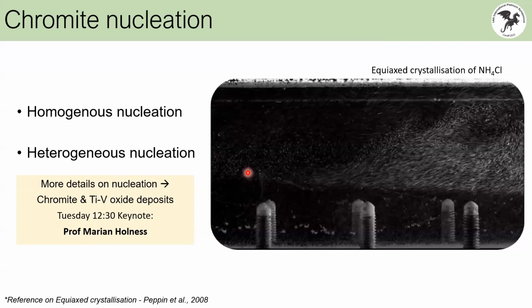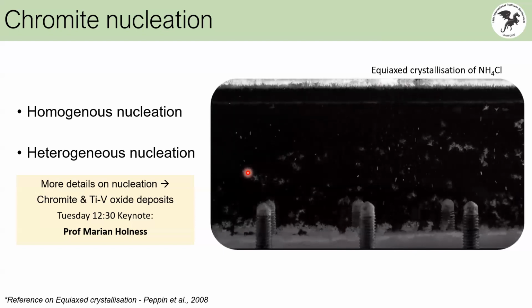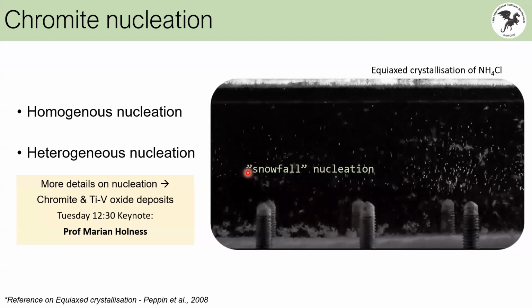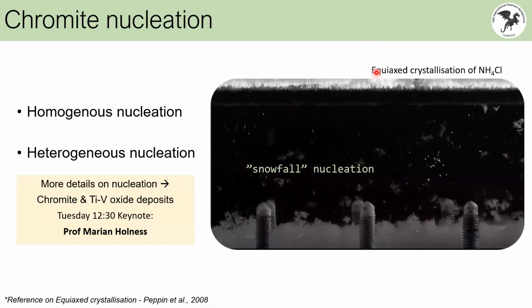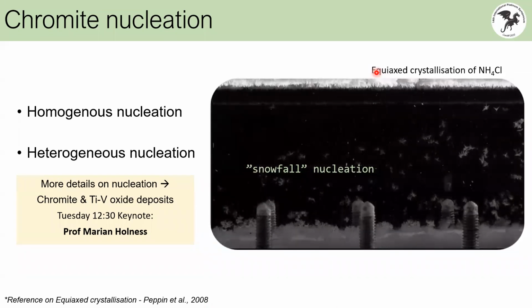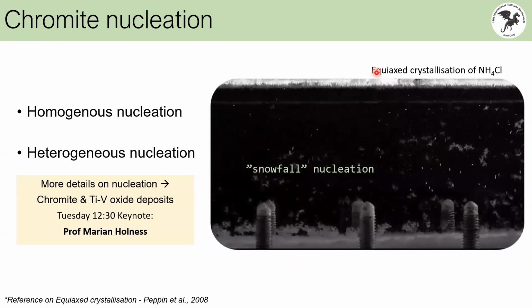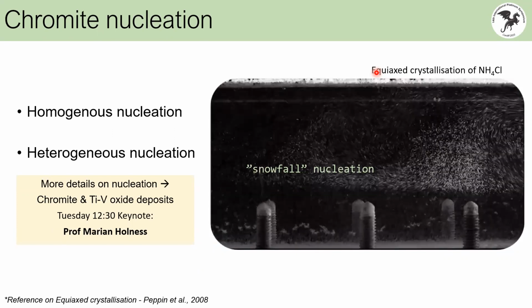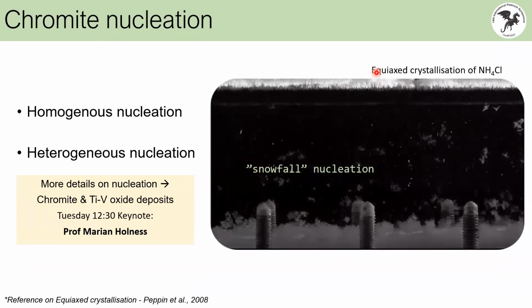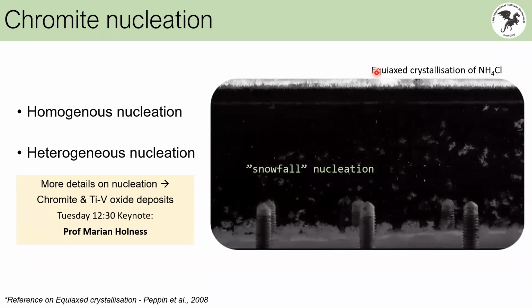ammonium chloride liquid into a cold chamber. That was actually a mistake, putting it in a cold chamber, but it was a learning process for me. And what I saw is that there was, of course, heterogeneous nucleation on the bottom and on the top, because it was not covered, so it was in contact with the air. But I had this burst of nucleation within the liquid. So with the nucleation within the bulk liquid, it was very, very hard to get.